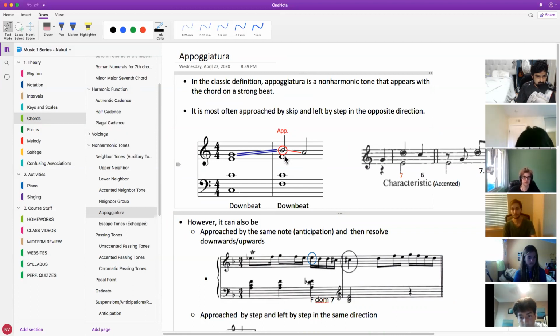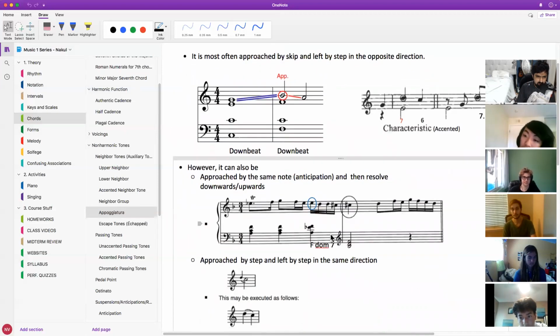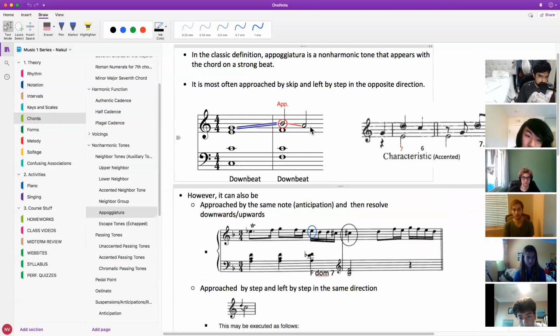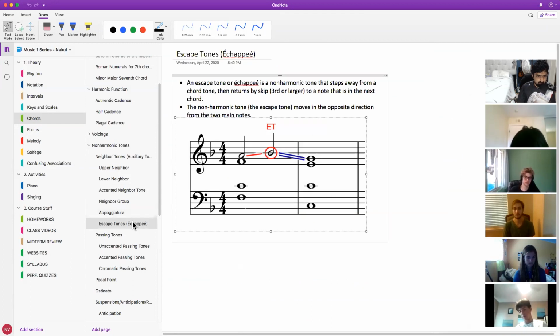There's a grace note appoggiatura that's also kind of common, but this is the characteristic definition that I want you to be aware of when you're doing this midterm. Approached by leap, resolved by step in the opposite direction. It occurs on a downbeat, and the appoggiatura tone is not a chord tone. Okay, so appoggiatura, great stuff, right?